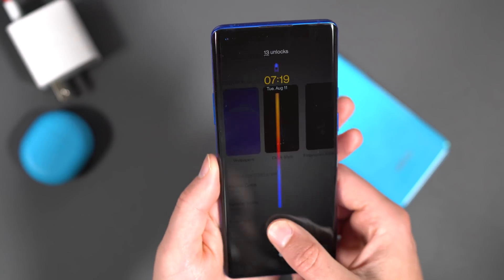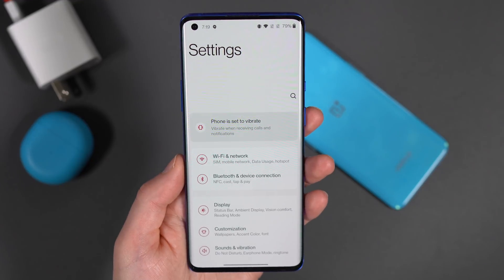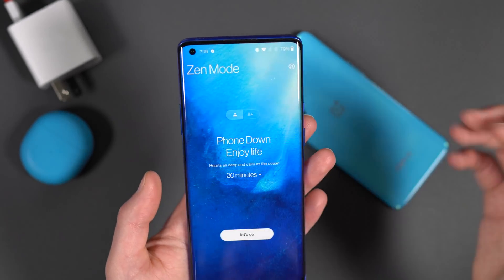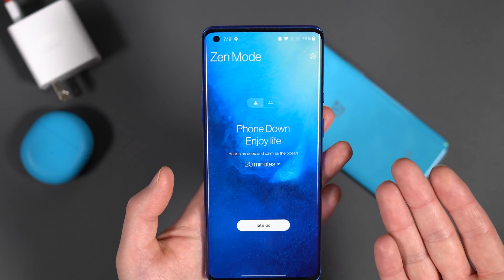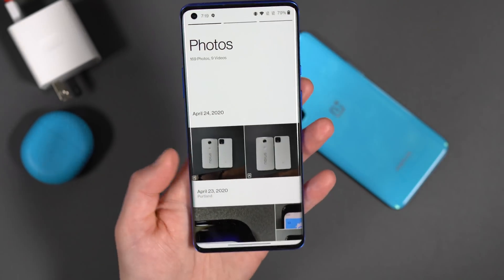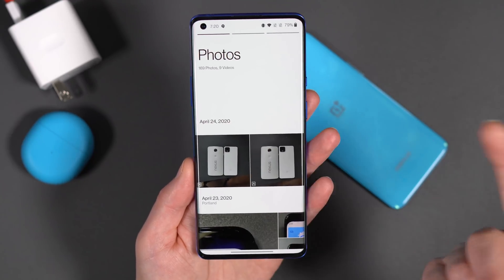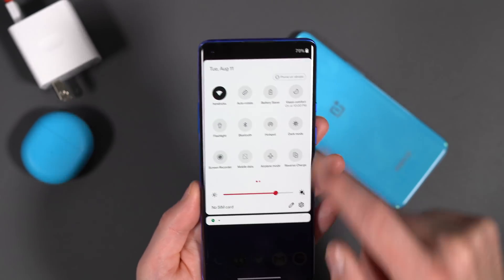We've only been asking for Always On Display for about six years. What else is new? There's the new OnePlus Sans font, and three new Zen Mode themes have been added — though I've never turned Zen Mode on so I can't say much about them. The Gallery app has also been tweaked: everything's pushed down, with white space up top, and it's supposed to show you a weekly story based on your photos. One hasn't been generated for me yet since I haven't used this phone in a while.